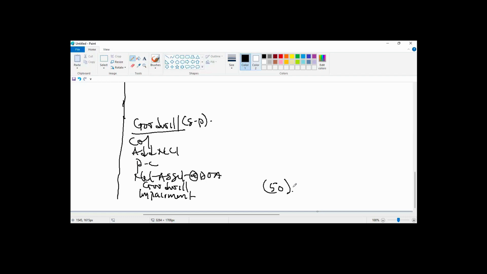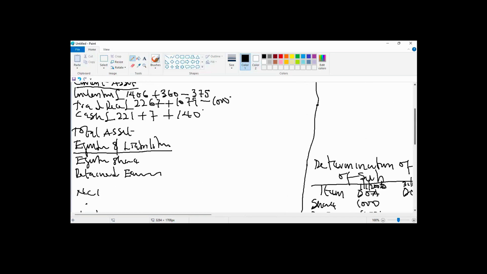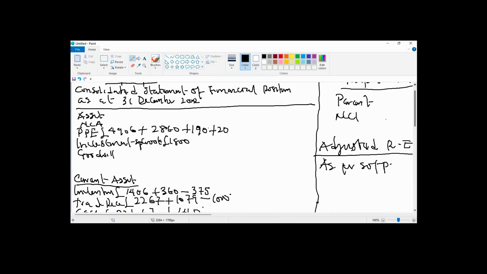We have to consolidate now. I will now say, what is the cost of investment? Go to the financial statement. It's recorded. It's there already. Investment in Super Group has been recorded. I will now remove it, because I want to calculate goodwill. I remove this investment by crediting investment. I will now take it to the goodwill calculation.